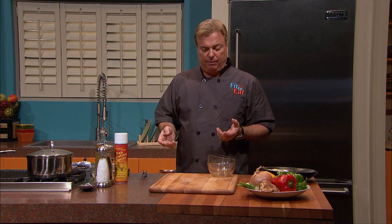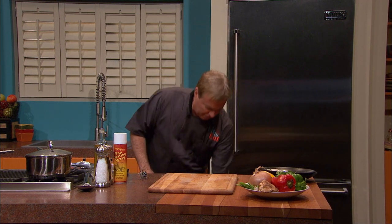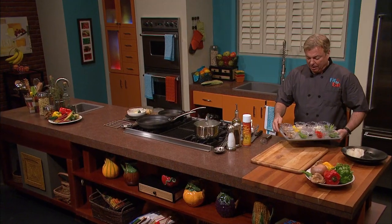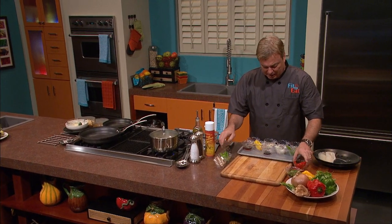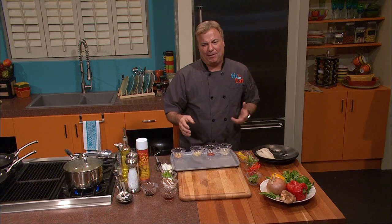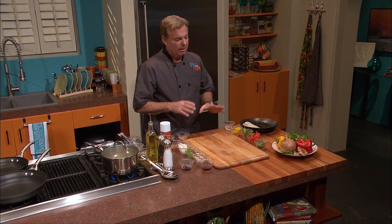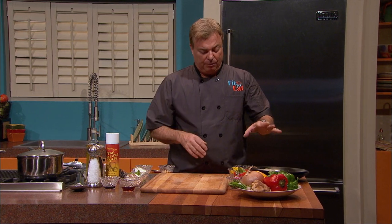You've already seen a healthy version of flounder, and when you think about the amount of sodium you're saving in all of this food, it's dramatic — many people have issues with that. One of the things we want to talk about on this show is how to reduce the salt and fat you eat. I cook at home all the time and absolutely do not use salt. I've found so many other ways to add flavor that I don't miss it at all. Now let's have fun with these wonderful ingredients going into our Asian stir-fry.